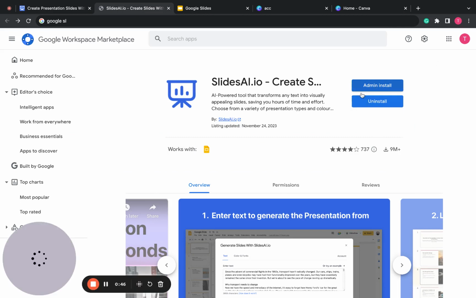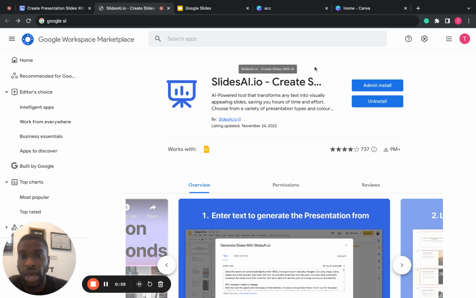If you have an at company name, it's going to say admin install, which basically means that you're installing it for all of the emails on that Gmail account, and then individual is basically a single account, just in case you get confused. In my case, just because I don't want everybody with the at Tycoon agency email to have this, for the sake of this example, I'm just going to use individual.